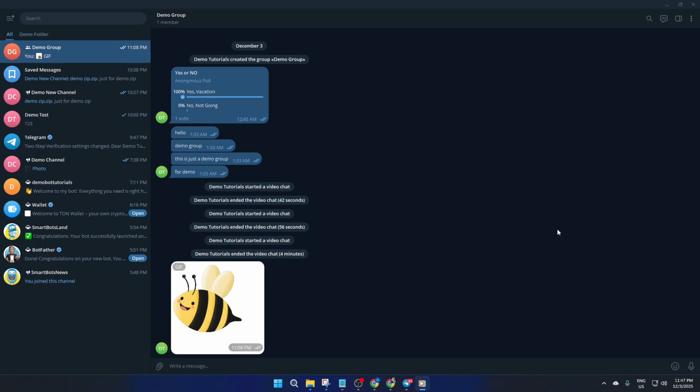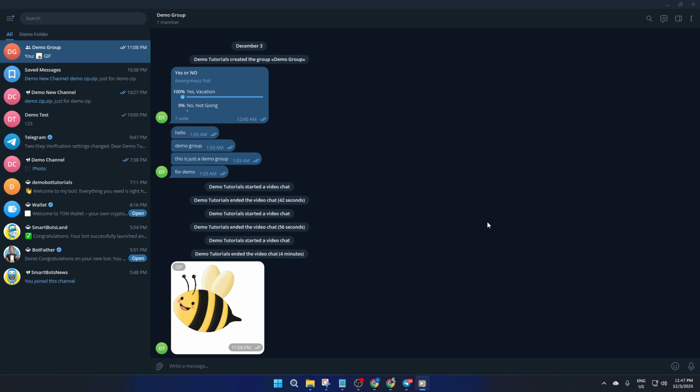If you've ever wondered how to send videos, music, or audio files through Telegram desktop while keeping the original quality intact, you're in the right place. By the end of this tutorial, you'll know exactly how to share your favorite files with anyone on Telegram, whether it's a personal message, a group, or a channel, quickly and confidently without compromising on quality. So let's dive in and make file sharing simple and seamless.